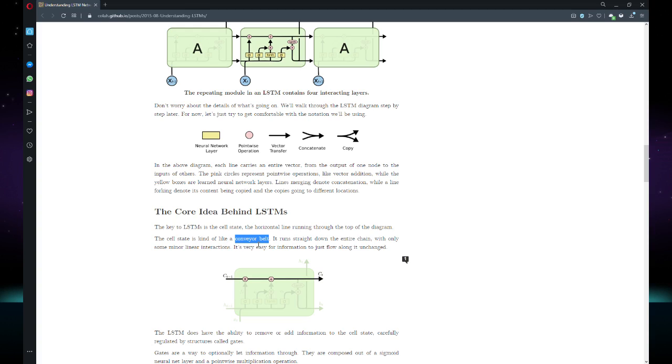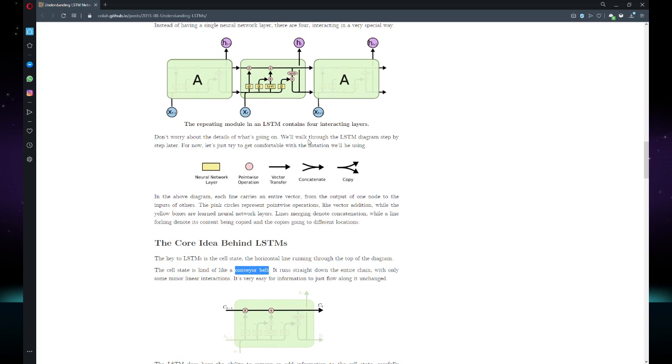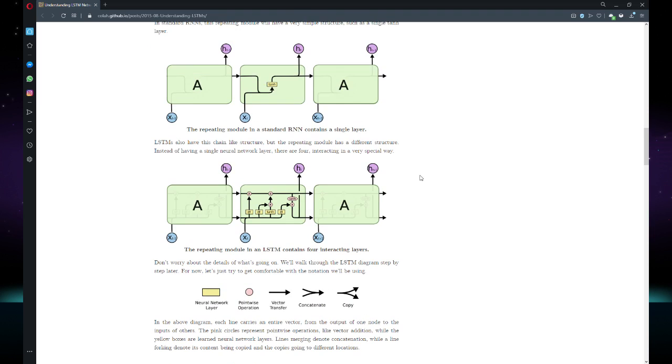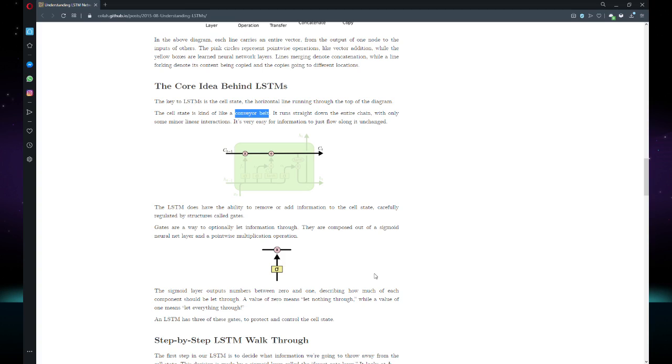With only some minor linear interactions, it's very easy for information to just flow along it unchanged. I guess this is the thing that flows through all these elements. I would say this is something like the memory or the experience of the whole LSTM network.